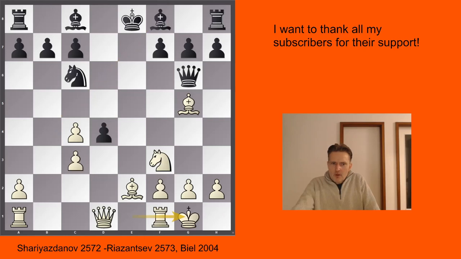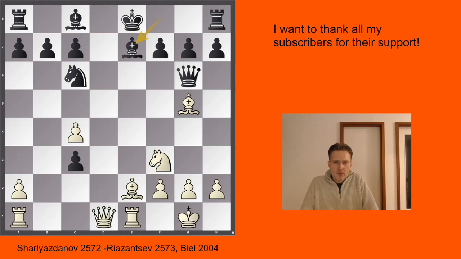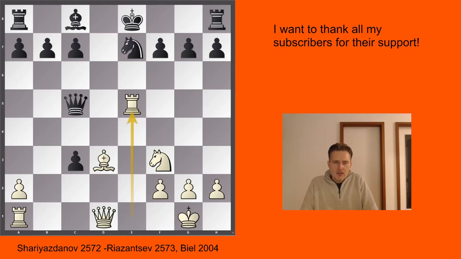More enterprising is the move castling here, allowing Black to take on c3. But as you can see, White has a clear lead in development. Now White is threatening bishop d3, winning the queen. So bishop e7 has to happen. Bishop d3, queen d6, c5. That's a good move. Queen takes c5, takes, rook e5. So now White is gaining more time.